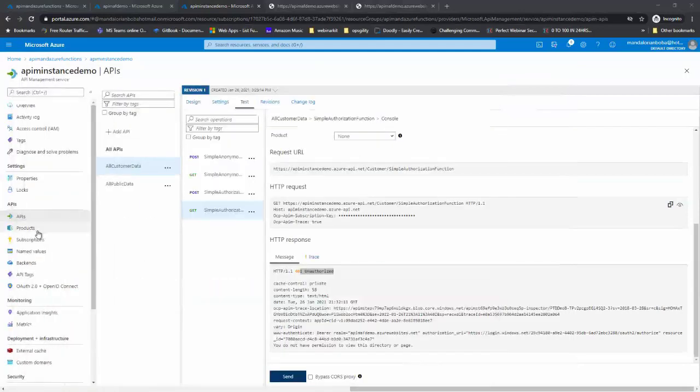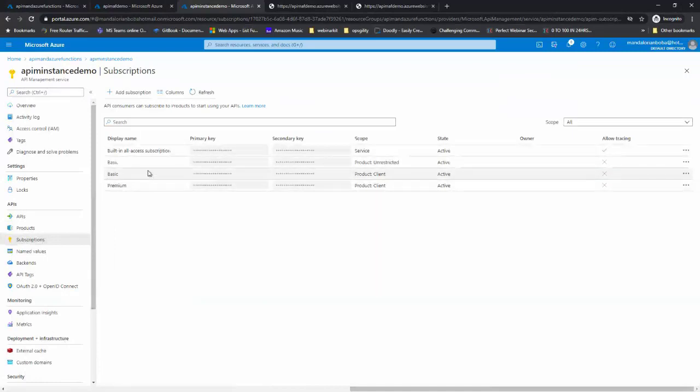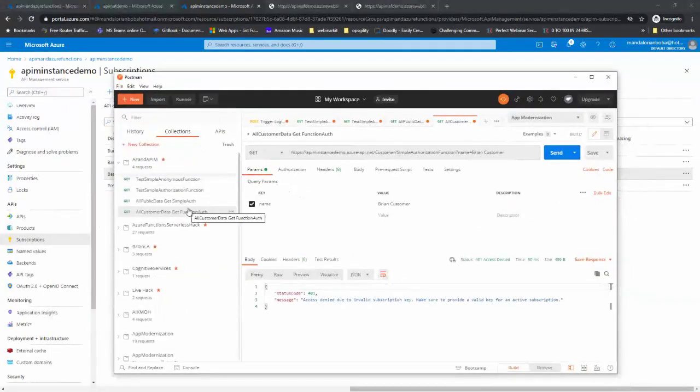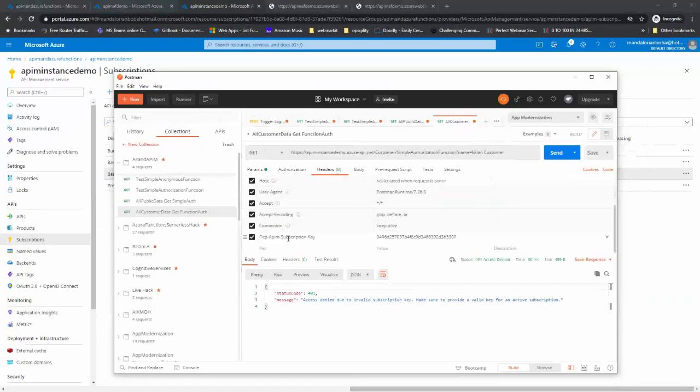That's just back in the subscriptions themselves. So you can either list them here. You can see the display names, but you have the different scopes and such. So right there, you might get confused by which one is the basic until you look over here. But if you go specifically here and just show the key, so let's get the basic client, and we'll just take the primary key. It doesn't really matter, and we'll put that in the headers under the OCP APIM subscription key.